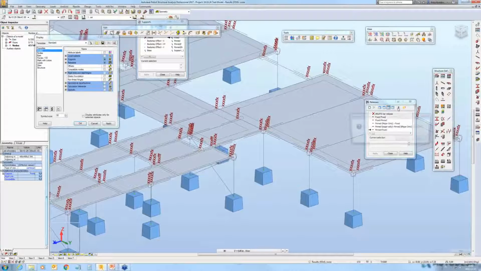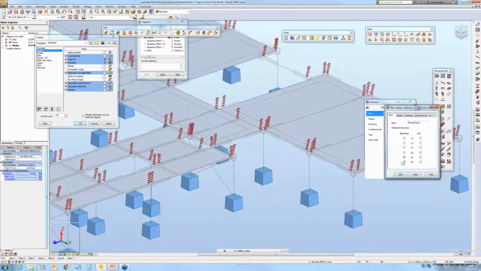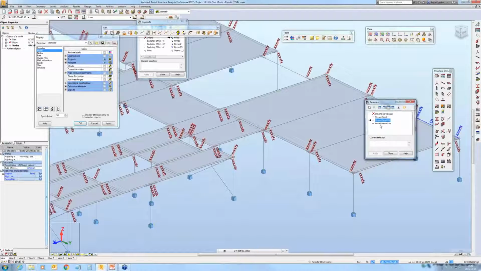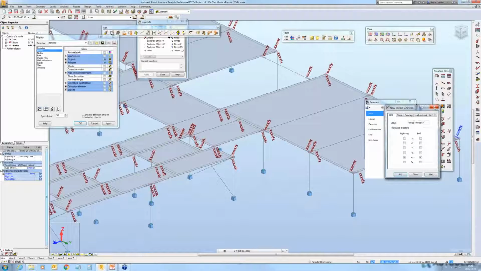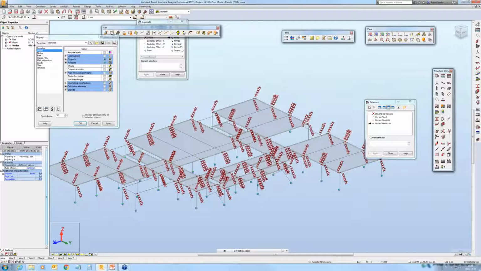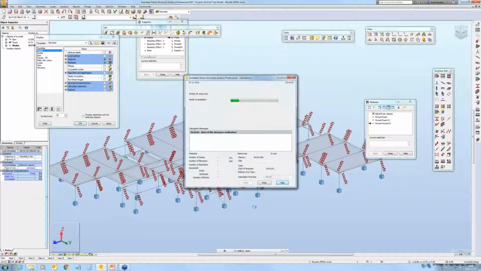So if I have a look at the definition of the releases, I may see what will happen if I block the rotations about one axis of the profiles. I made this change, and I will calculate this model again.